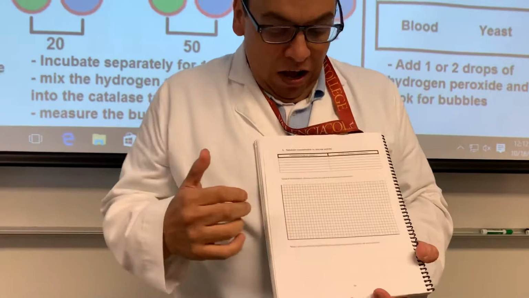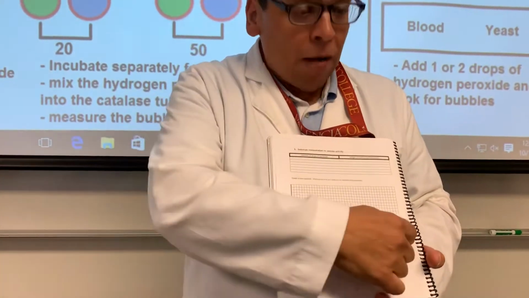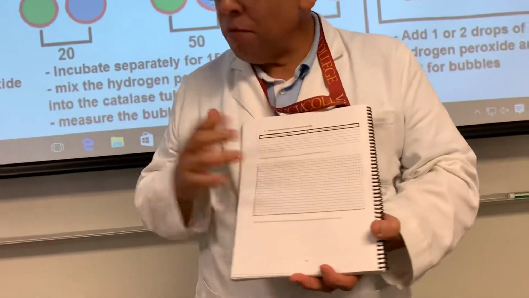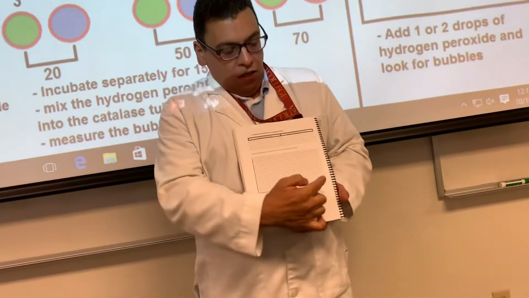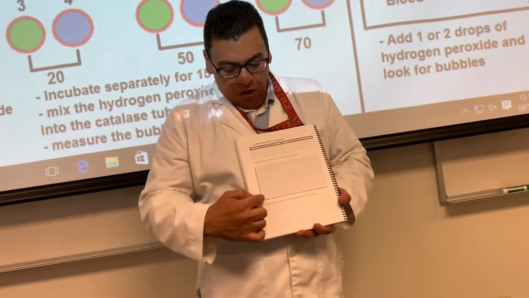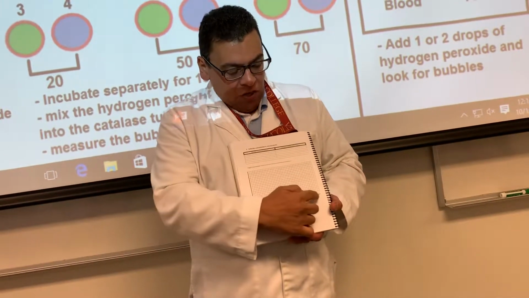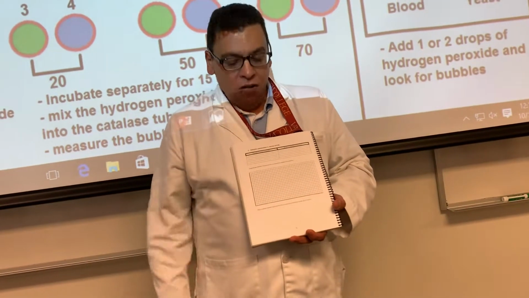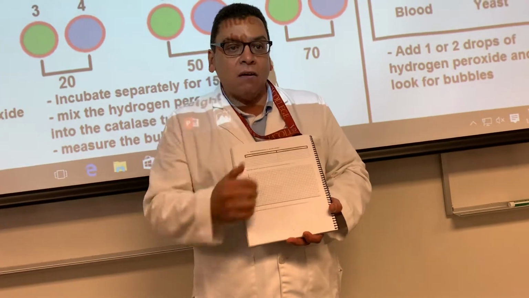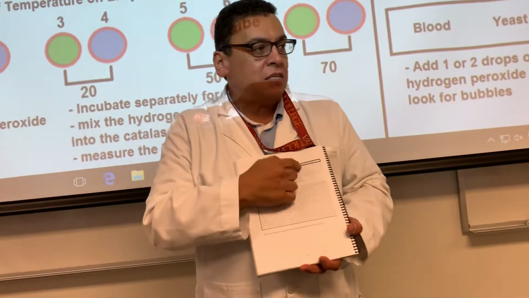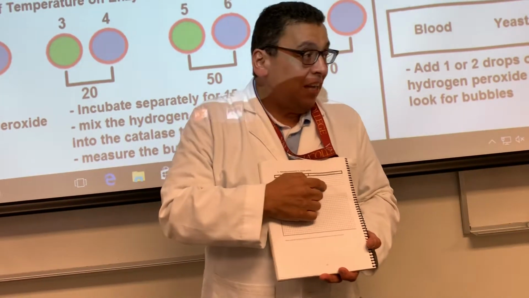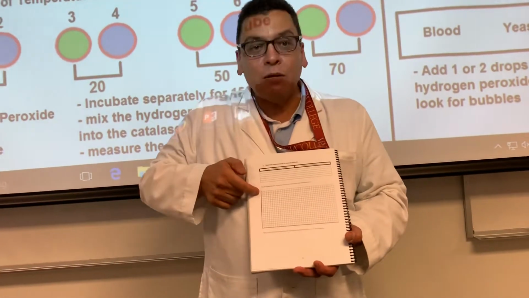All of it. And the way to do it is spread out the numbers. So what was the highest number of drops? 18. So watch this. 18 has to be here. So you space it out evenly so that 18 is all the way here. And that will force you to use the entire graph. The highest number for the data, what was that? 50? Is that it? Okay. Then 50 has to be all the way up here.